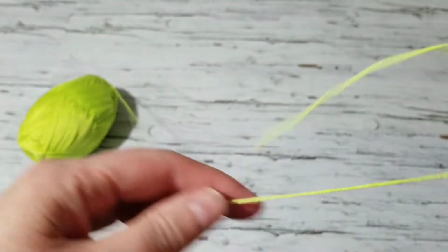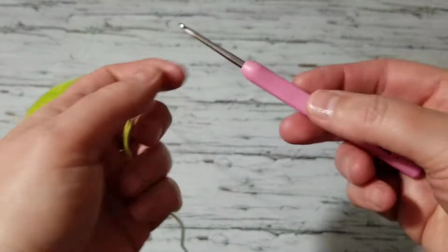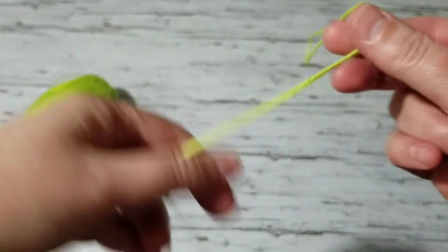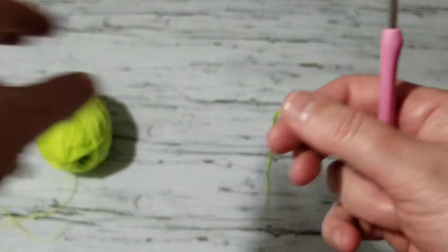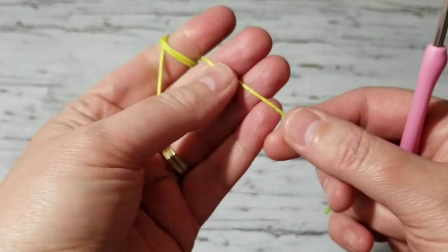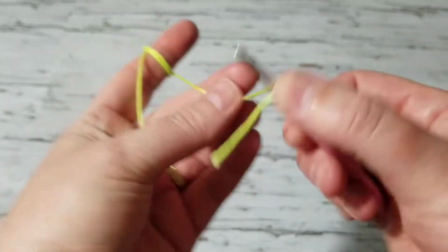Okay, so what you need to do is chain multiple of 4. And I grab my 3mm crochet hook. So I'm just going to do a sample, but after this tutorial I'm going to start my top, my blouse. I'm going to do it top down, so stay tuned for that, working with this stitch.